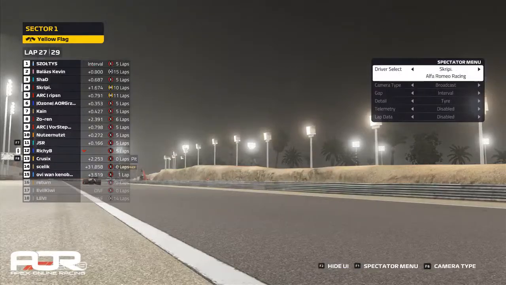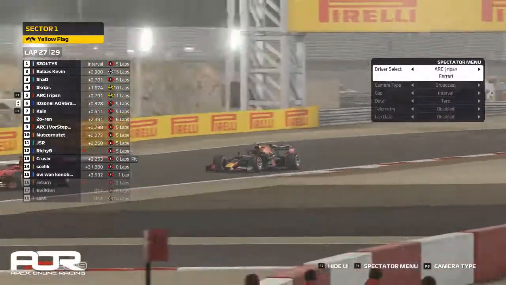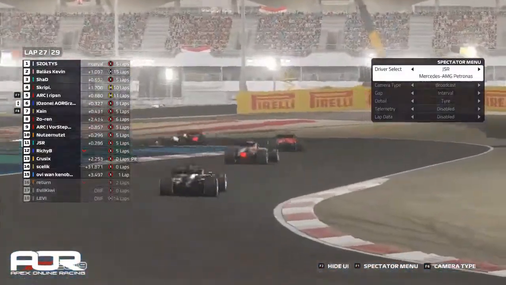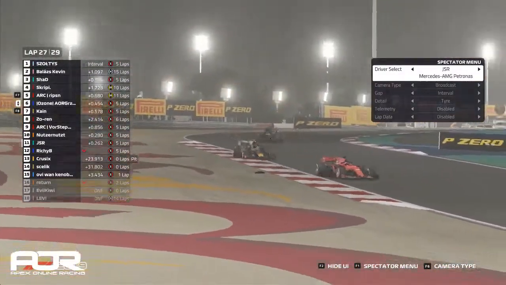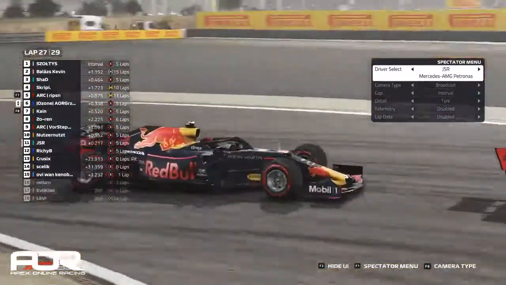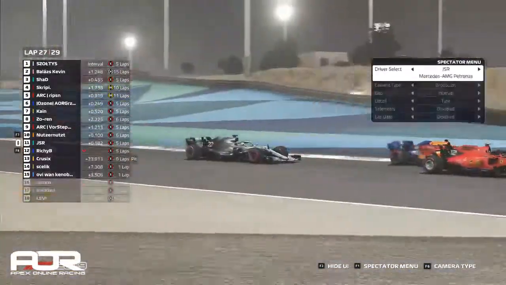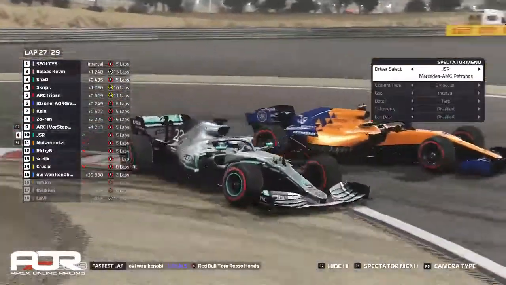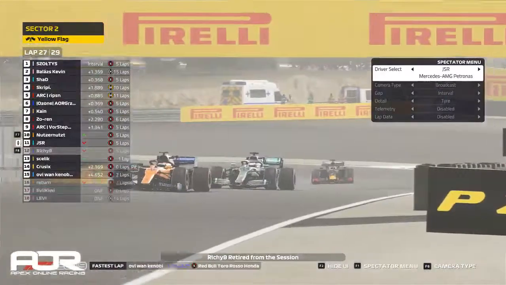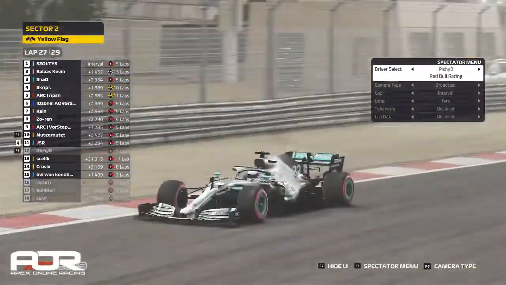We still have a yellow flag in Sector 1. Meanwhile, JSR tried to overtake Nuternets into P4, but that didn't happen. Crucix has pitted. He will probably try to set the fastest lap of that race, but will he make it? That's another story. Let's see what's the fastest lap right now, and it is 129.0 set by Obi-Wan Kenobi just now, and Richie B has retired from the session.